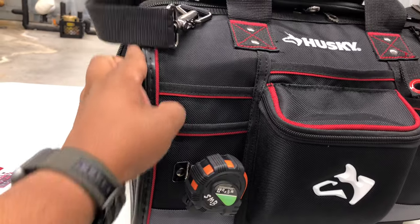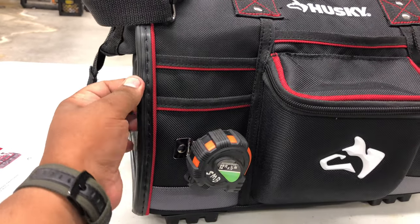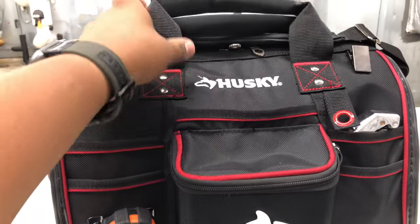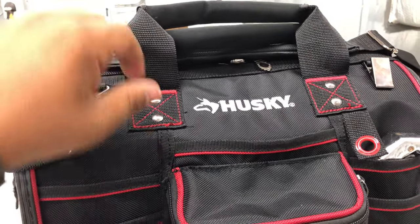Like it says right there, reinforced corners. It looks pretty well made right here. The material is really good. It looks like good quality, strong material. The holders or hangers are reinforced.